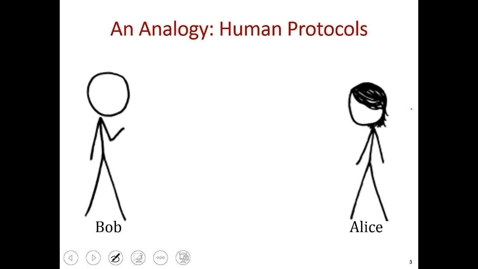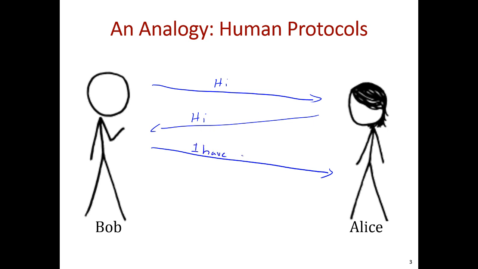So as an analogy, let's think of protocols that humans follow. For example, if we have Alice and Bob here and Bob says hi to Alice, a common protocol is Alice has to say hi back. Then if Bob follows up with, I have a question, then Alice is going to, as part of the normal protocol of people talking, say what is it? And then Bob would ask his question. So really this protocol is just a set of conventions that people agree to. Humans agree to these protocols implicitly. It's just part of our social culture on how we go about talking. Computers, of course, we have to program with specific protocols.